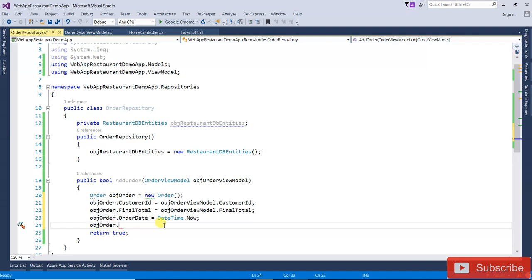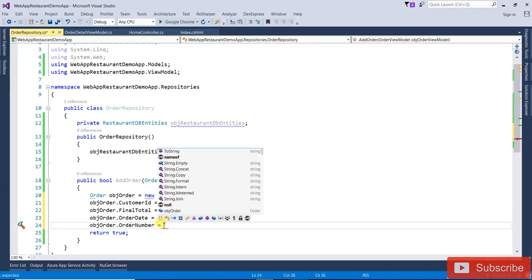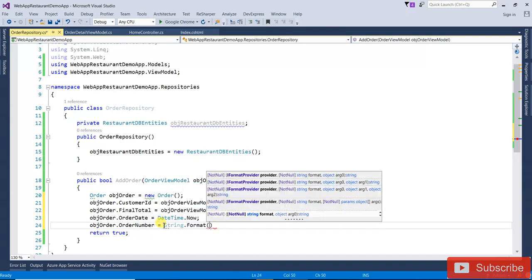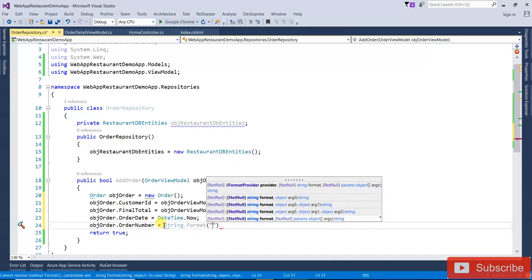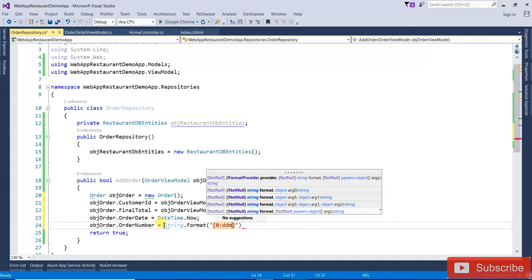The next one, after order date, it will be order number. So for order number, I'm going to create that string.Format, with the format 0, dt, y, h and then ss.